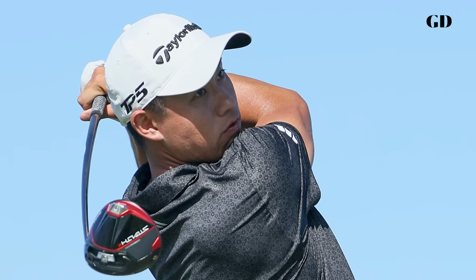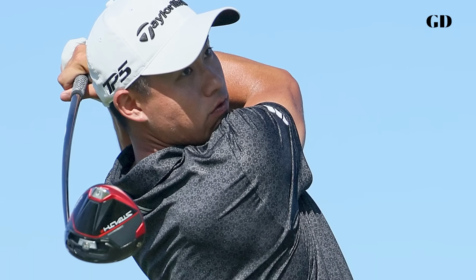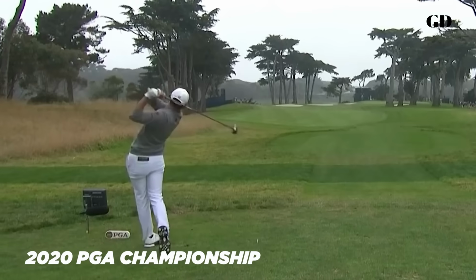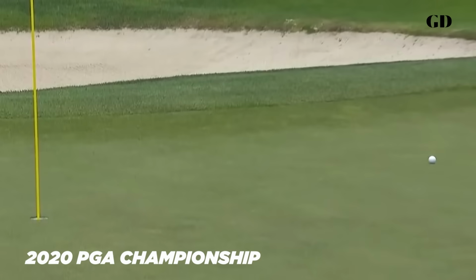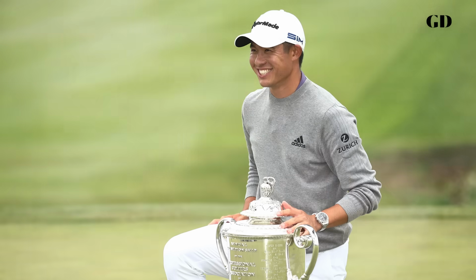This is the strategy that won Collin Morikawa his first major championship. Leading by 1 on the tee of TPC Harding Park's reachable par 4 16th hole, he could have played safe. But instead, Morikawa stayed aggressive. He pulled driver, and his eagle won him the 2020 PGA Championship.